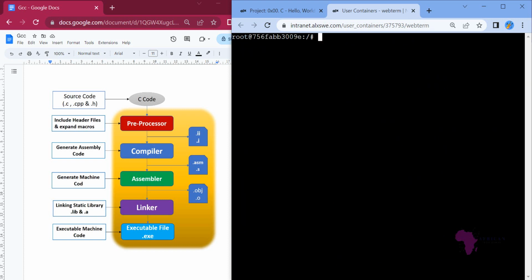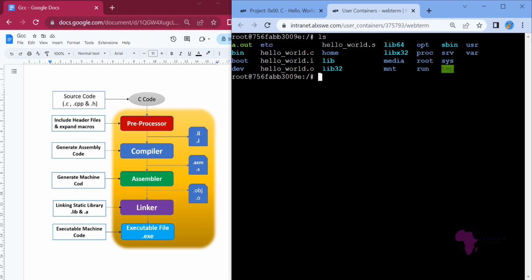Yes. So now we see that we have a file called hello world.o, but we need to create an executable file out of this. How can we do this? We say gcc, like that, with -o, meaning we stop at the object stage but at the same time redirect the output into a file called hello world, which has no extension. It doesn't have any extension, so we cannot say dot whatever. So I am redirecting it into another file called hello world.